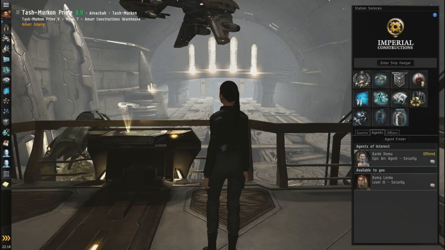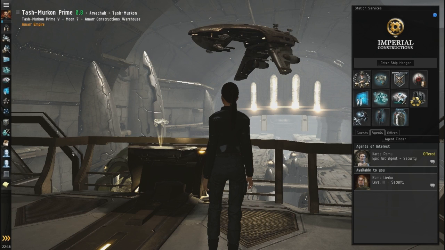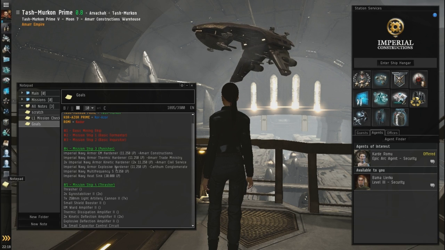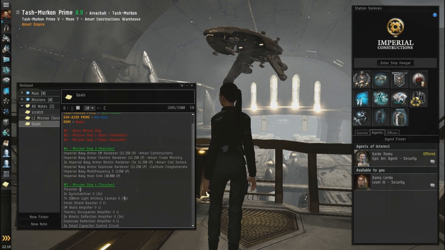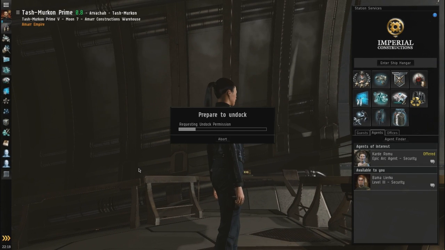All right, so I guess that was a fail, but I almost got to show you what it's like to spend LP. Anyways, what do I want to do? Oh yeah, I'm actually going to scope out more of this stuff. We're going to need 7 250mm light artillery cannon 2s. That's going to take some shopping, but I'm going to save this until off-screen, so let's just get back into the missions here, and I'll meet you back in Bajeba.